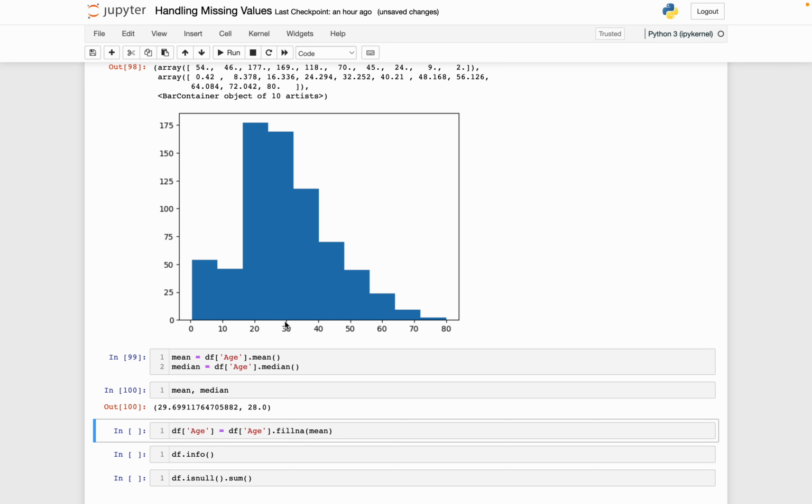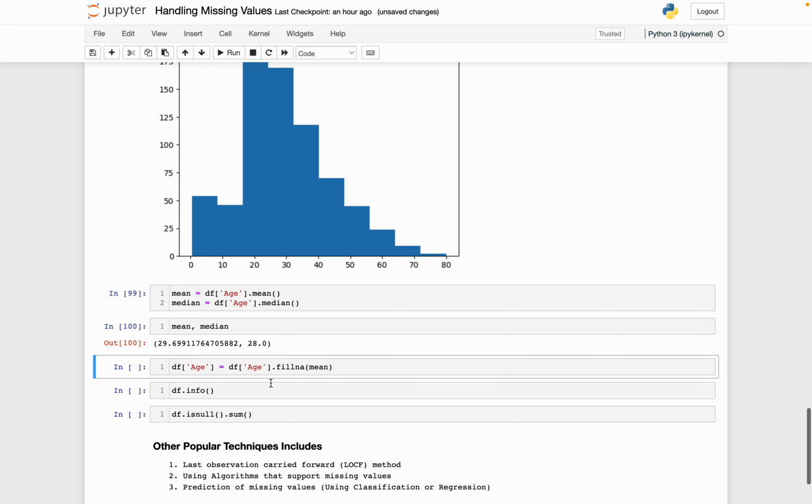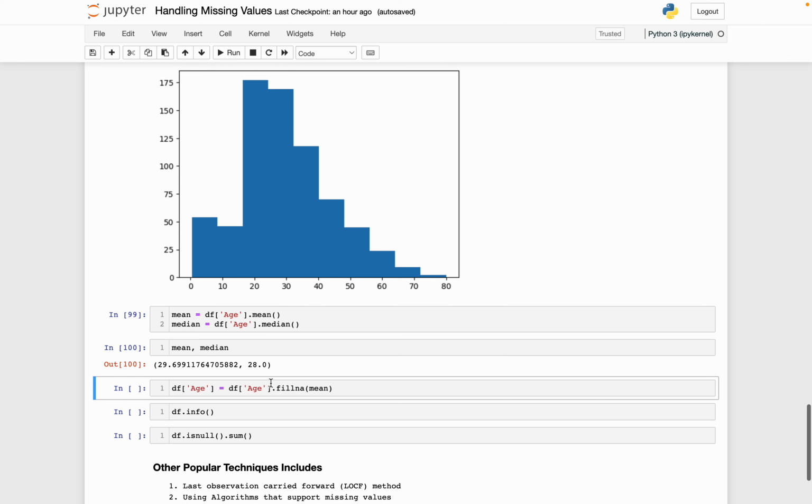So there is not much difference between mean and median over the 0 to 80 data range, so it looks like a normal distribution. However, I would say it is not a perfect normal distribution, but it looks like one, so it's better to go with the mean.